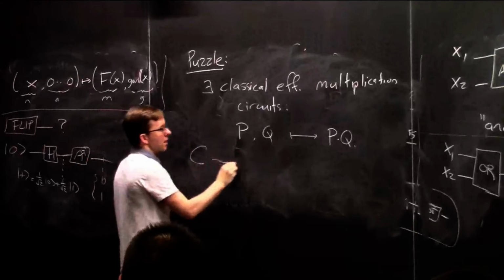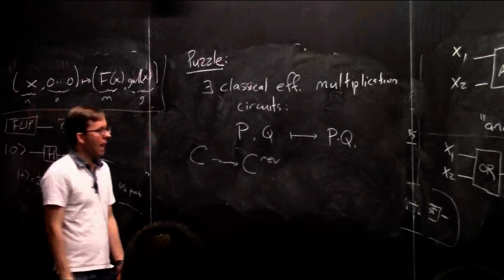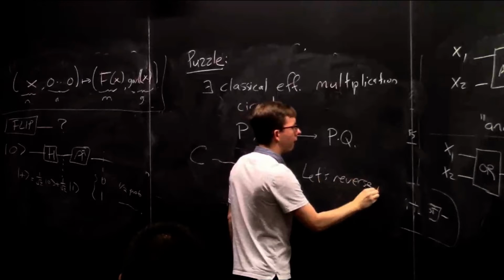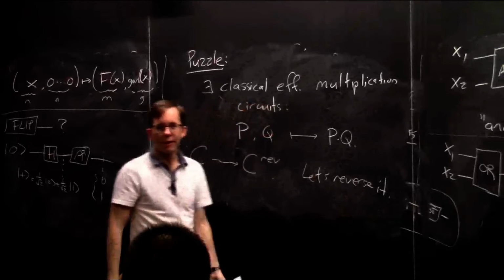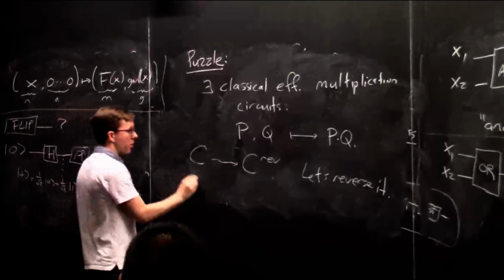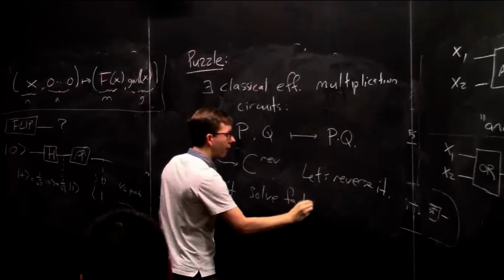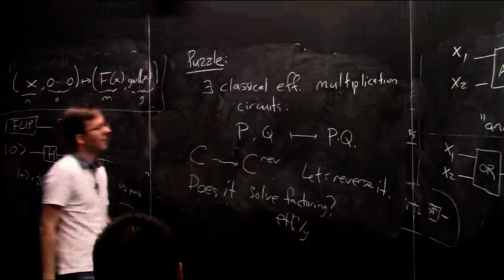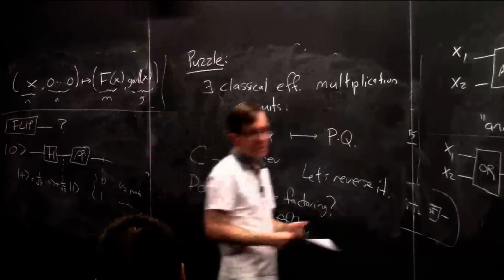Now let's just do this process and convert it to a reversible circuit that does the same multiplication. And now let's reverse it. I mean, all of these reversible circuits or gates have a reverse operation. So great. Does this reverse circuit solve factoring efficiently? You need to provide garbage bits. Ah, you're very fast. Good. That's right. No, it does not immediately, obviously, solve factoring efficiently because of the garbage.